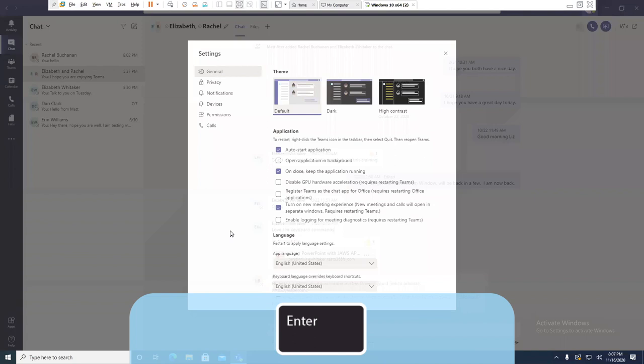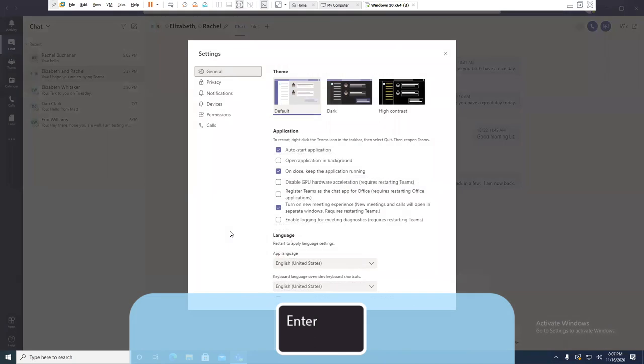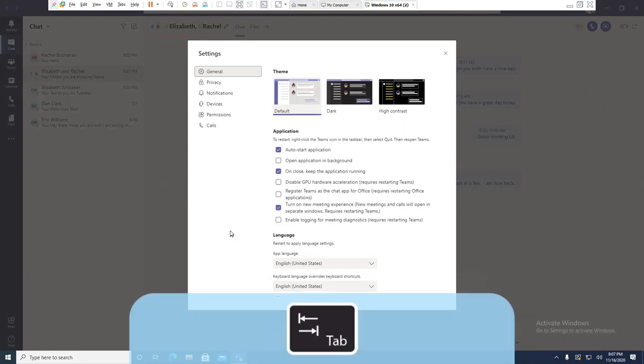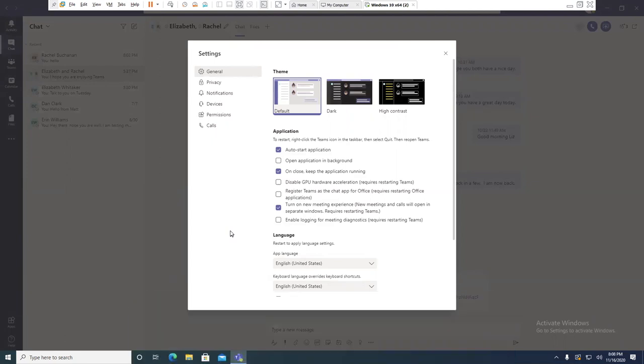Enter. Leaving menus. Settings modal dialog, general tab selected 1 of 6. Your profile. And there's a few settings in here I want to go ahead and demonstrate. So I'm going to tab through it and I'll let you know which ones those are. Default theme button tab selected 1 of 3. Default theme allows you to change between black on white or white on black or other theme colors.